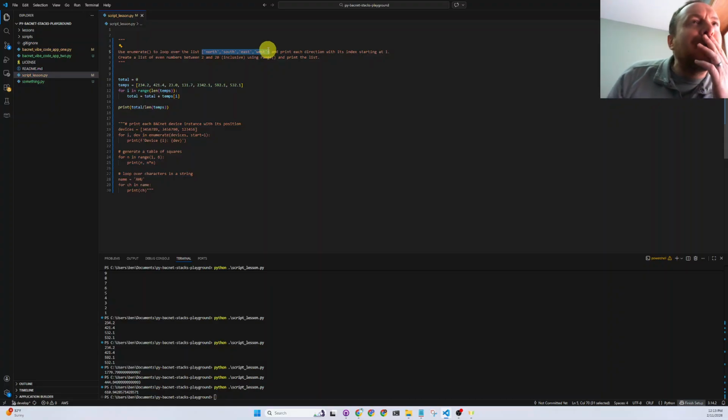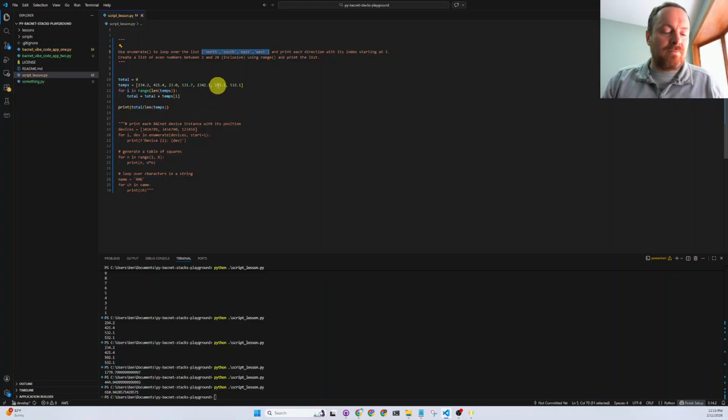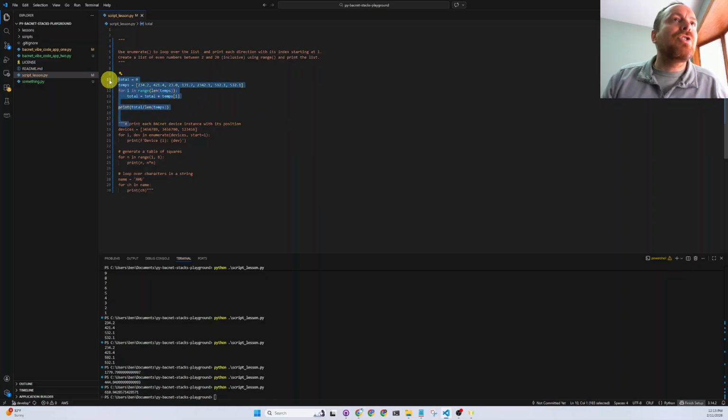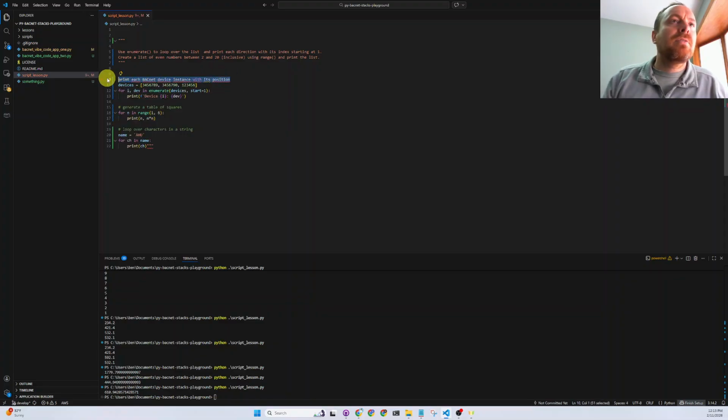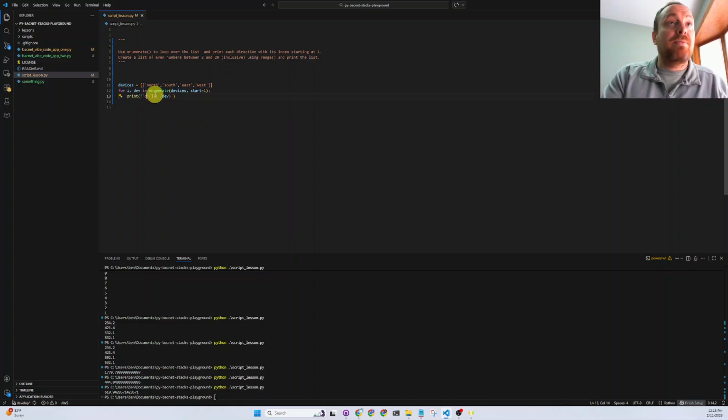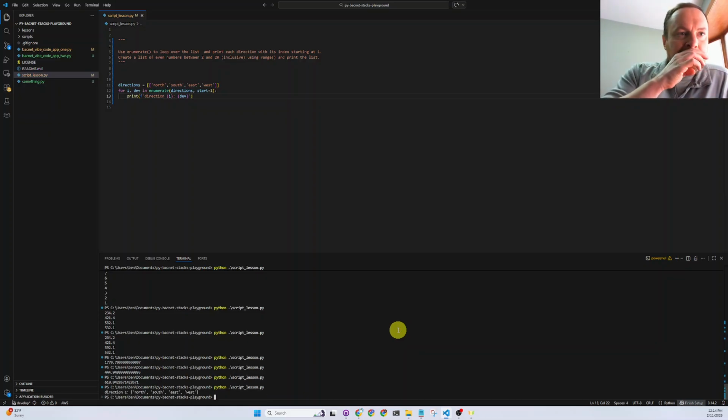I don't use enumerate very often, so I might even just cheat and use this code down here, directions. I think I passed that already.